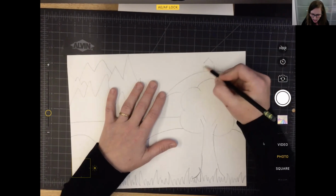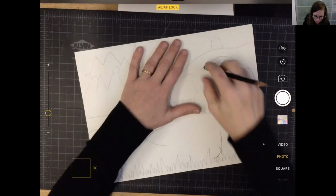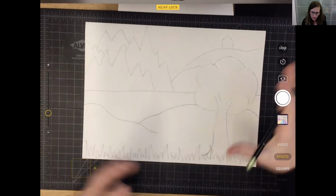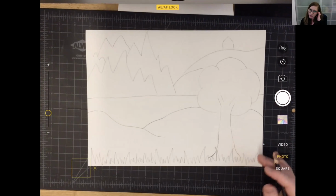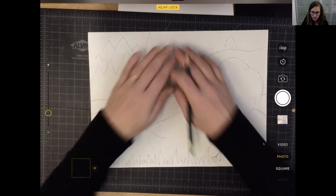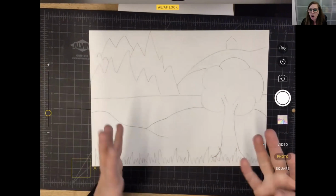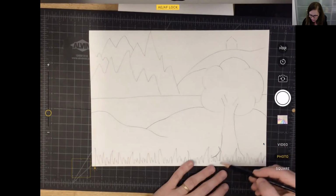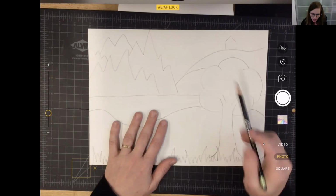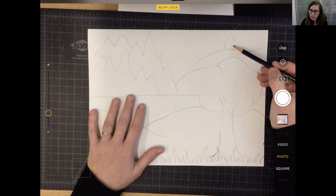So this is just a sketch. So I'm just kind of putting in some lines. I'm not trying to make everything perfect. These lines are just helping me get my ideas down for my landscape. So I have a foreground, a middle ground, a background, and a horizon line. I'm using some overlapping, so some things in front of other things. And I'm using size. So this tree is much bigger than my building back here.